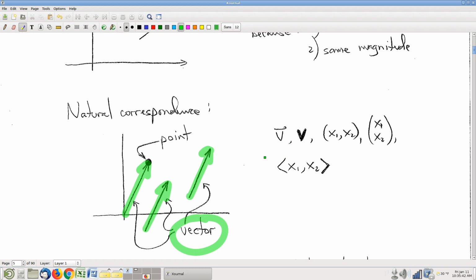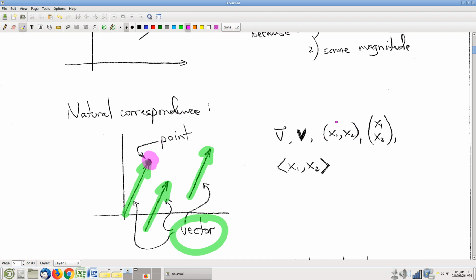Now don't forget, vectors correspond to points, and points, as we discussed earlier, have coordinates and can be represented with ordered lists, pair in this case, because these are two-dimensional vectors, so two-dimensional point, two coordinates. Well, here's the thing. If I write this, x1, x2, that clearly represents a point, and then by way of this correspondence, it could be viewed as also indicating that vector. Right? Certainly there's only one vector that's associated to that point, that's associated to that notation. Right? So that's another reasonable way to write it.